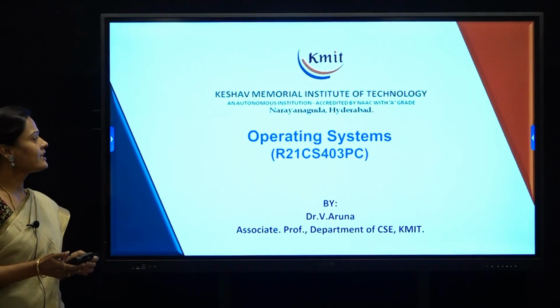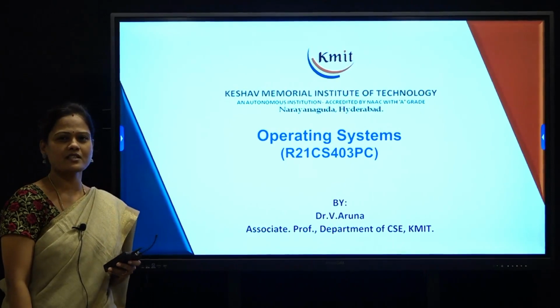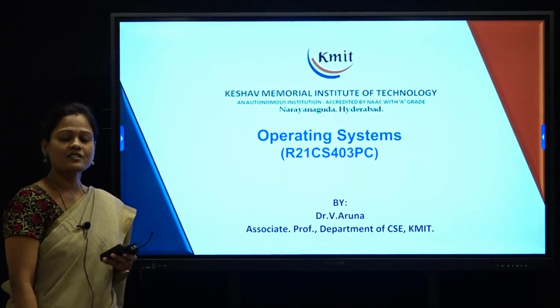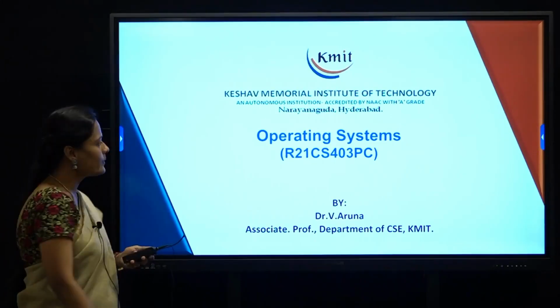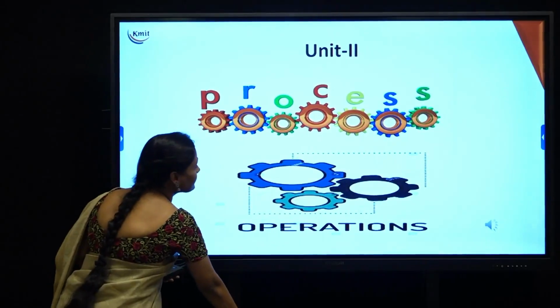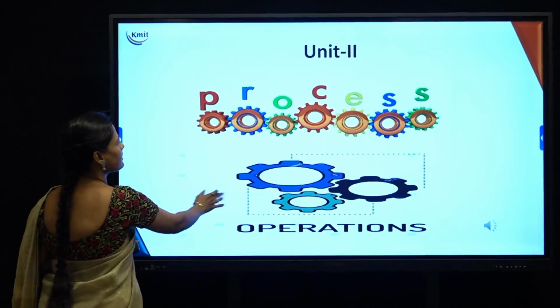Hello everyone. In the previous session we covered what a process is, the different states a process exists in, what a process control block is, and we even went through context switching. Now in today's session we will move on to the different operations that can be performed on a process which is being created.